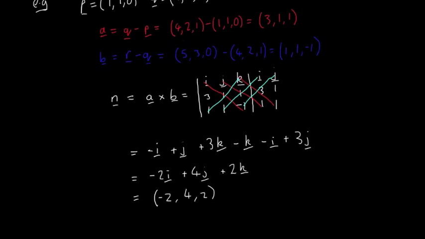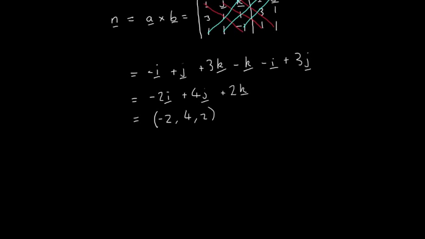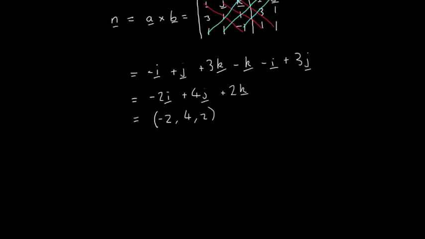So that's the normal vector for the plane defined by those three points, p, q, and r. It's quite usual to actually calculate the unit normal vector. There's a lot of useful applications. So remember, when we calculate the unit normal or unit vector of any vector, we need its magnitude. So just calculate the magnitude of n. So that's minus 2 squared plus 4 squared plus 2 squared. Hopefully this should be a fairly straightforward calculation for you now. So we have 4 plus 16 plus 4, and that will be equal to the square root of 24. And I'm going to leave it in that form.